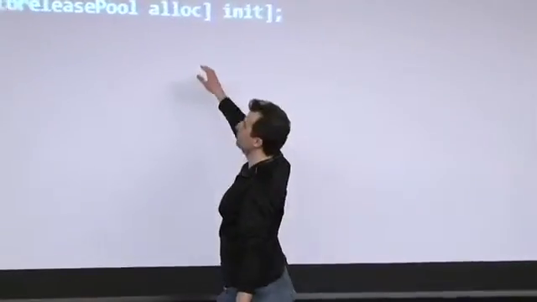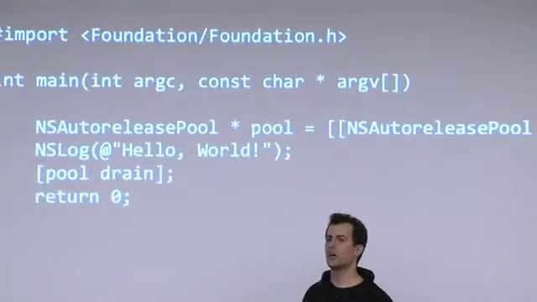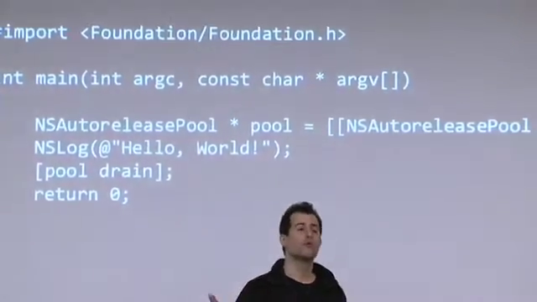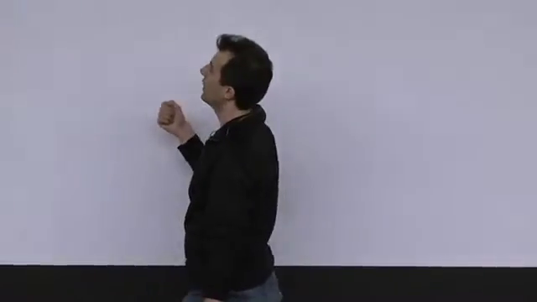This auto-release pool is a convention that essentially tells the operating system, I'm going to need some RAM to put some stuff in. I don't know how much yet, but on occasion, I'm going to say auto-release this object when I'm done with it, and it gets put into that chunk of memory. So for now, it's copy-paste, but we'll spend more time discussing how and why and when you do that.